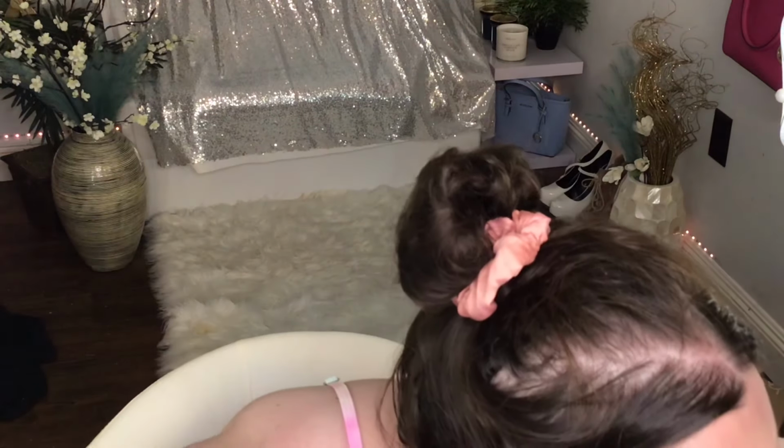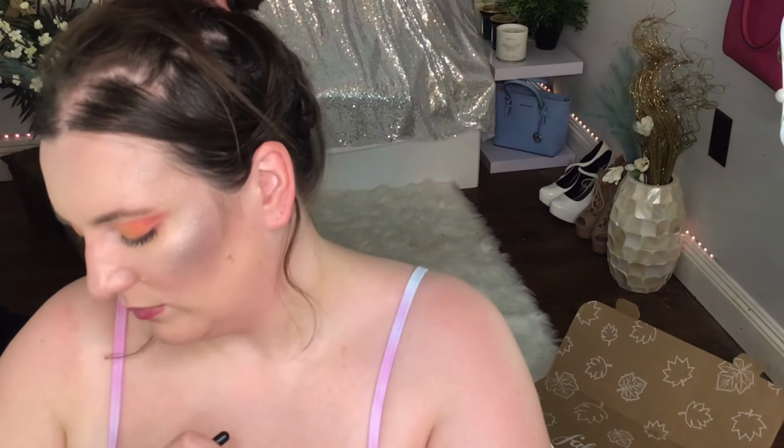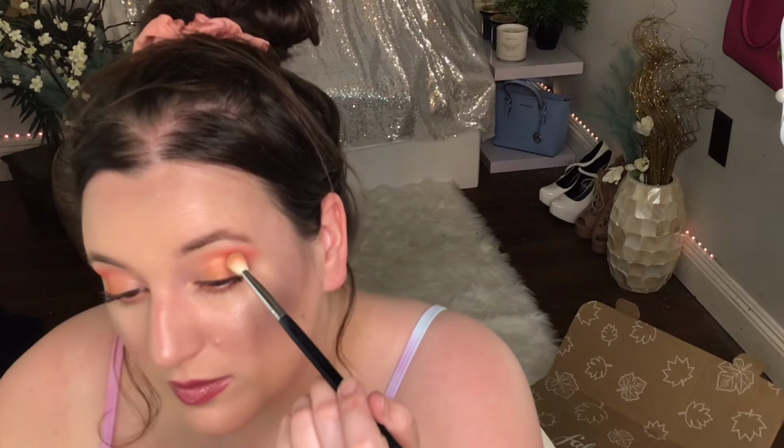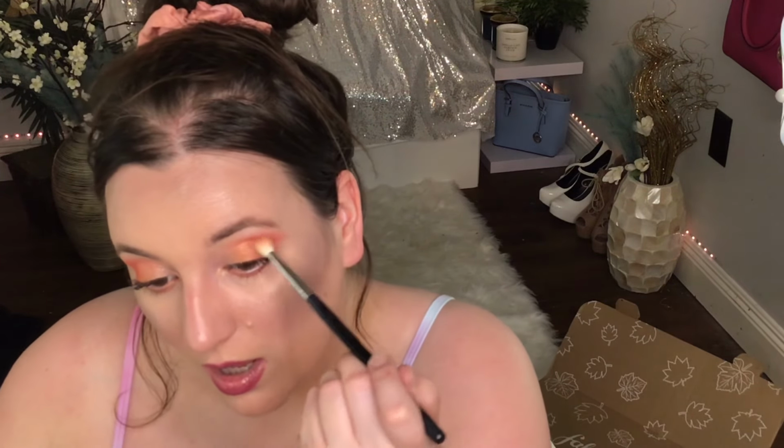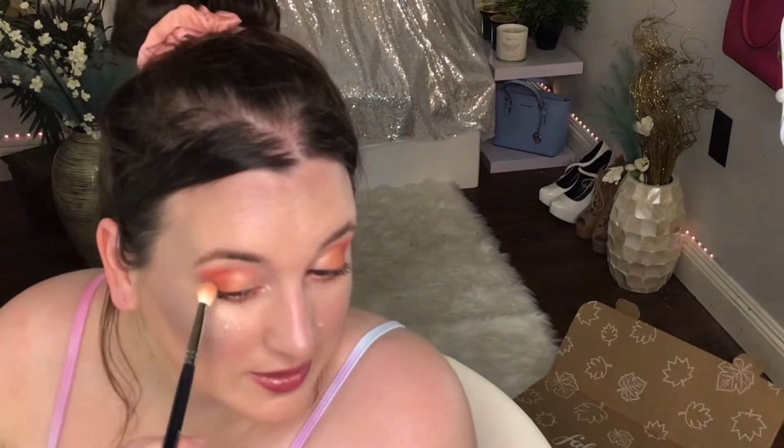Alright, I'm just going to try something as long as I'm sitting here. Look at it. This lip color is gorgeous. I want to transform... Let me just try something. Oh! Did you see what just a little tiny dab of color does?